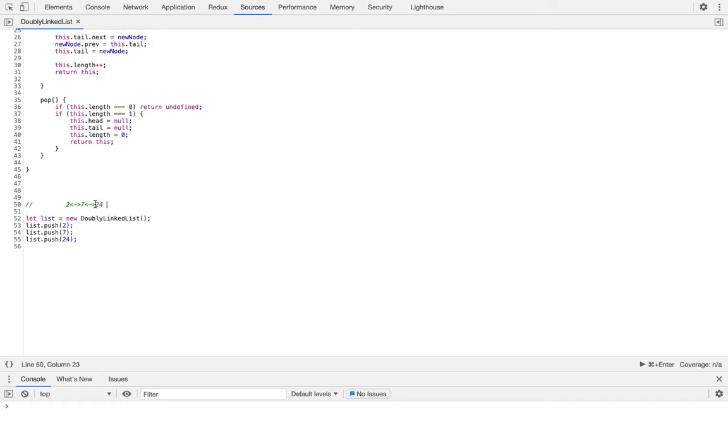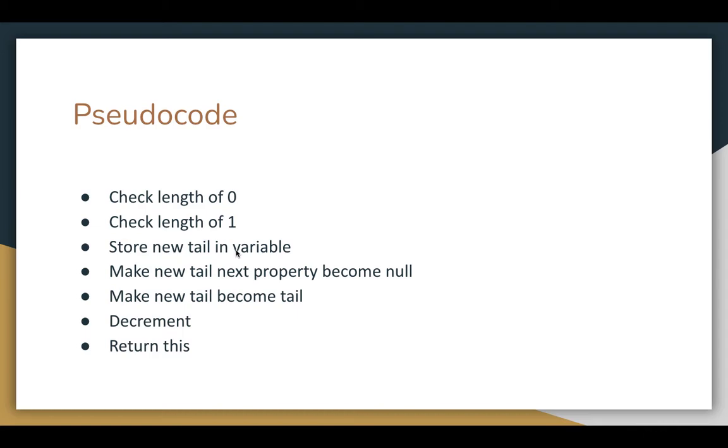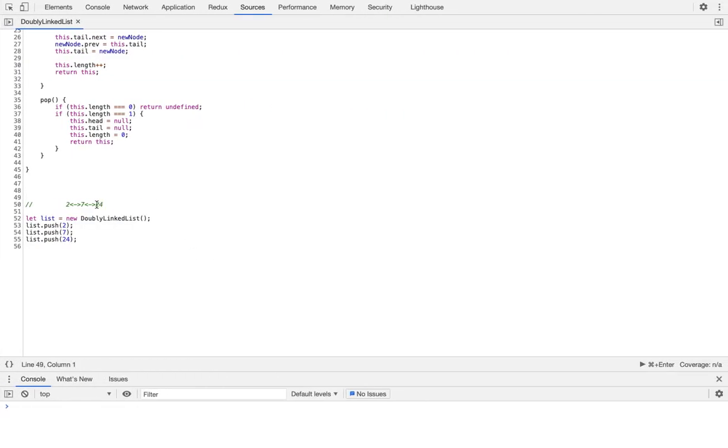So this is currently the tail right now, 24. What this statement says, store the new tail in a variable, means I want to store the node before the tail, which is this one here, in a variable. The reason is that this will become the new tail, because the purpose of pop is to remove the last node. So once we pop this off, this becomes the new tail.